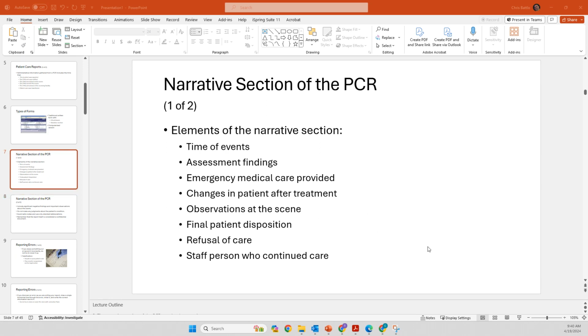Final patient disposition. How did you drop your patient off? Where did you put your patient? What condition was the patient in when you dropped him off as compared to when you picked him up? Where did you leave their belongings? If they refused any care you offered throughout the transport, that needs to be documented. Staff member, who you gave the patient to, who you reported off to. You don't have to have their whole name. Like I'll do, when I document this, I'll say patient left in bed 4, verbal report given to Tom, RN. That's good enough for that.